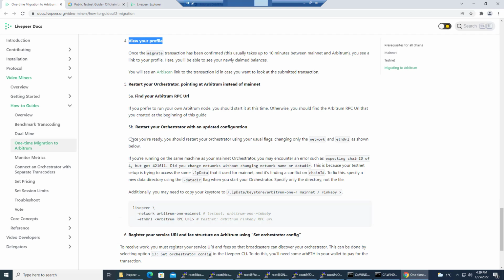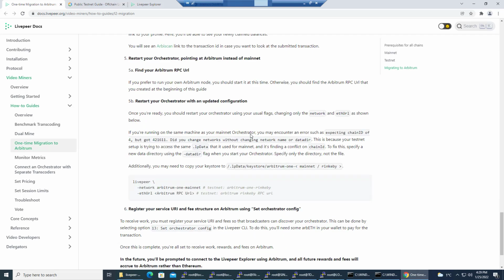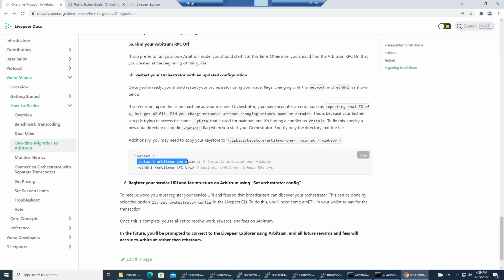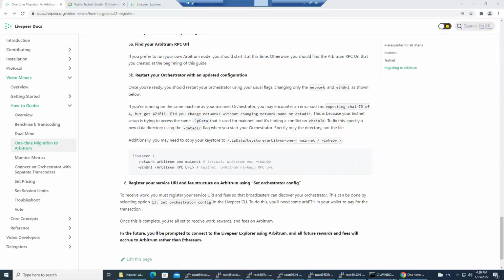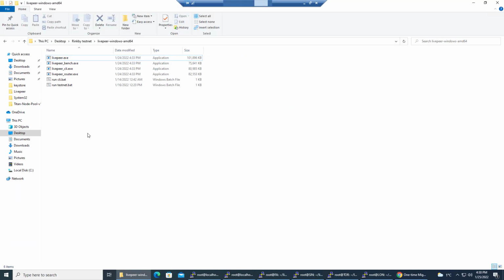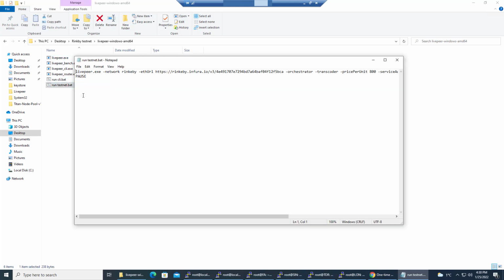The one thing you're going to do is change your network flag, and change your ETH URL flag. So we can go ahead and close down our node, and open up the location where our testnet launch file is.